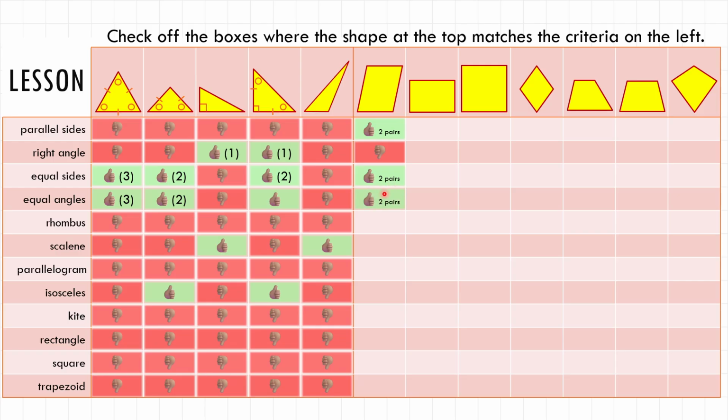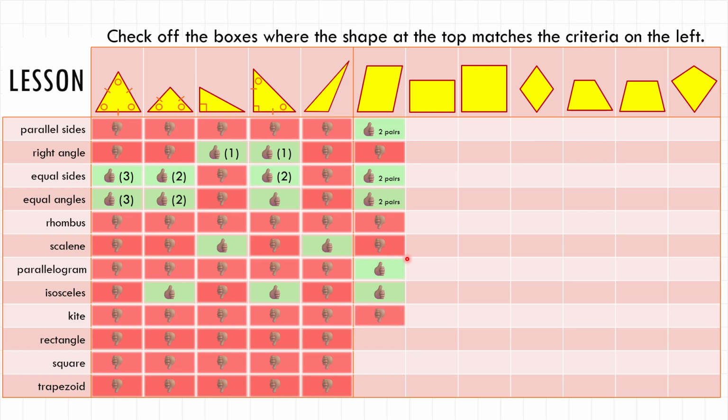It also does have equal angles, and that angle and that one, that's a pair. And these two are also equal, or actually, at least they look like it. It's not a rhombus, because for something to be a rhombus, all the sides do need to be equal. And it's not scalene, because actually there are some equal sides. Remember, anything that has equal sides can't be called scalene. This actually is a parallelogram.